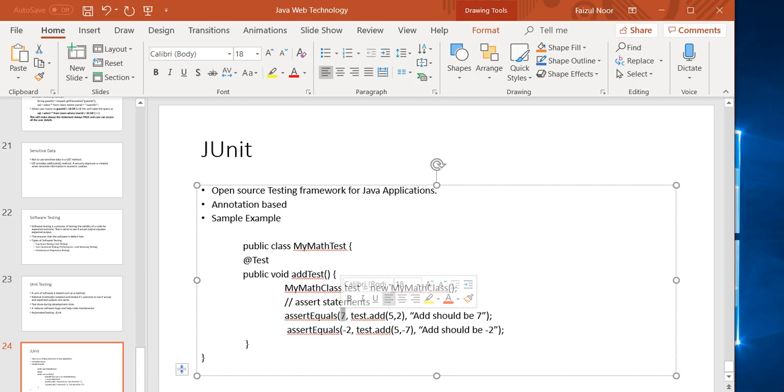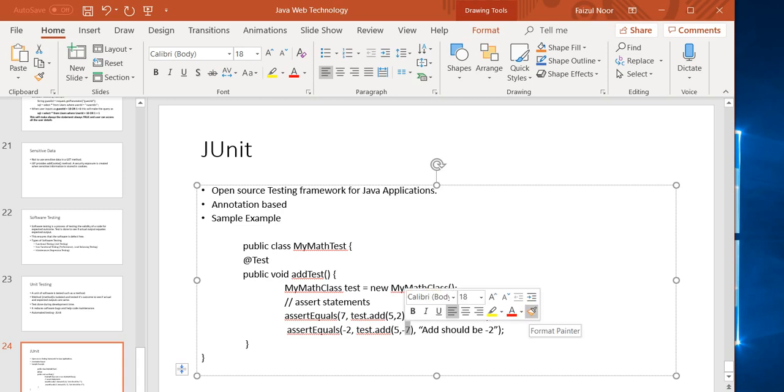And whenever we are passing -2, we have to take different parameters. In the first case, we have taken a positive parameter, but in the second case, we have taken a negative parameter, so -2. In that case, we are passing 5 and -7, and we are saying that add should be -2. So there should be many more tests done as well. For example, we can say assertEquals -2, and the first parameter is -7 and the second parameter is 5. So we can add another test case over here.